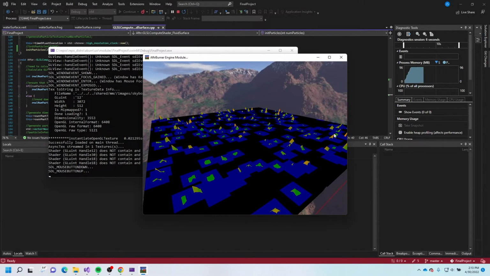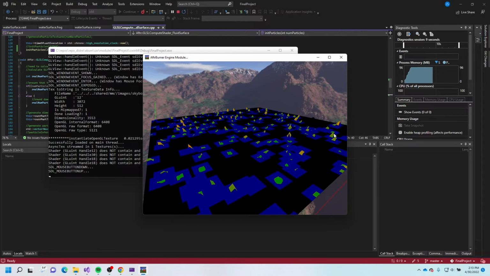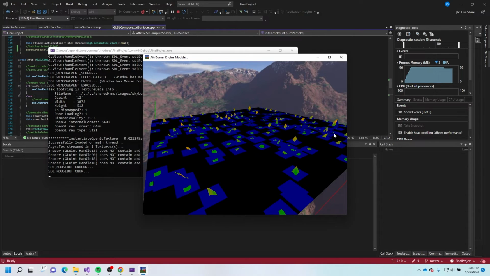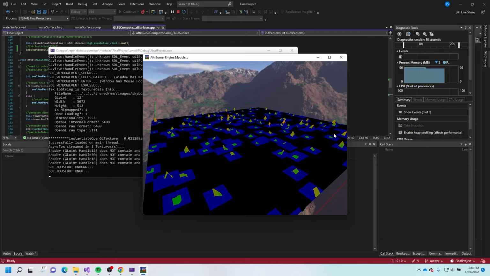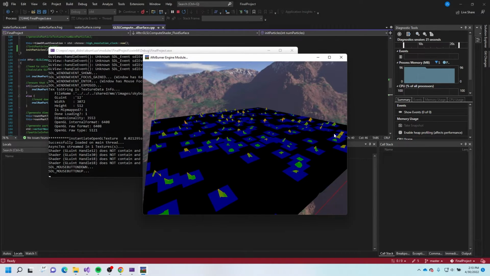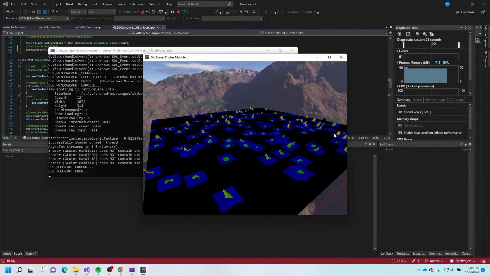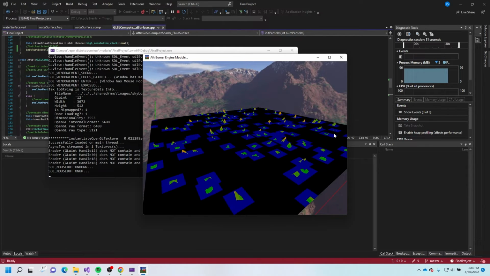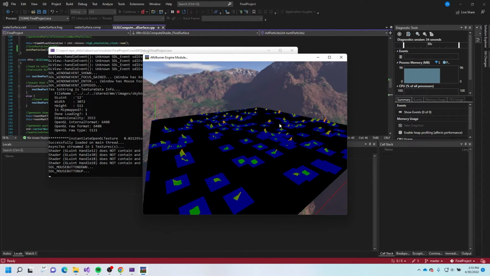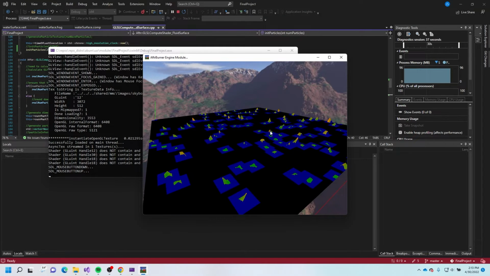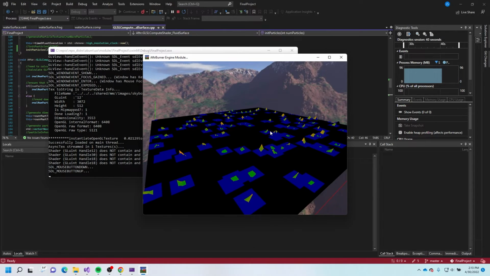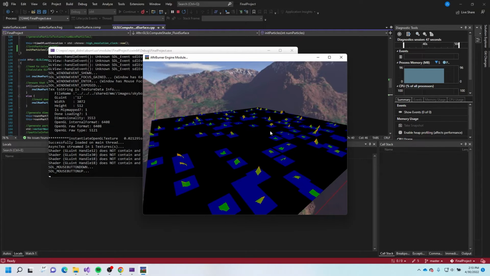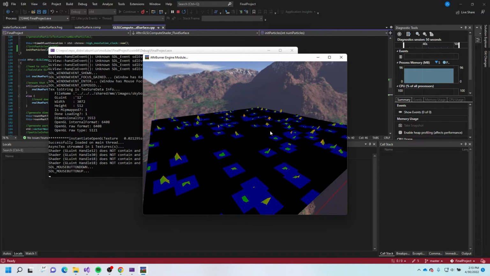But there is some promise here, and I am going to continue working on this as I move forward with some studies in Vulkan, because this is just the very basic particle system of the actual paper that I was basing this off of. There's still a lot more to do with how particle information is translated from particle space onto the height field displacement. But the first thing to fix for sure is these visual bugs when two particles overwrite each other. There are atomic operations available for buffer objects, but since the height field is a texture, that kind of operation isn't supported in OpenGL as far as I'm aware.